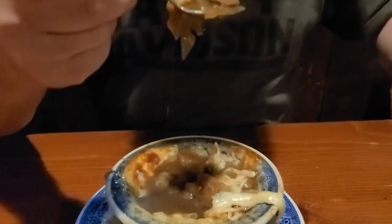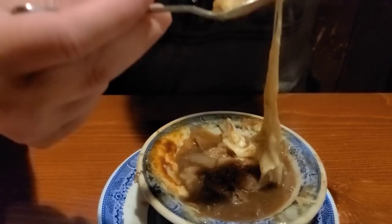Now, we only got one bowl of soup. I'm thinking we should have gotten two of them. Maybe. Beef is so tender. We were worried about getting this because we're not a big fan of French onion soup. This doesn't even taste like onion soup. No, I'm thinking maybe because they use a different broth than the other places we've had. I can see why this is their specialty. We've seen people get it here. We've been here before. We never got it ourselves. I'm so glad we tried it today because we almost didn't.